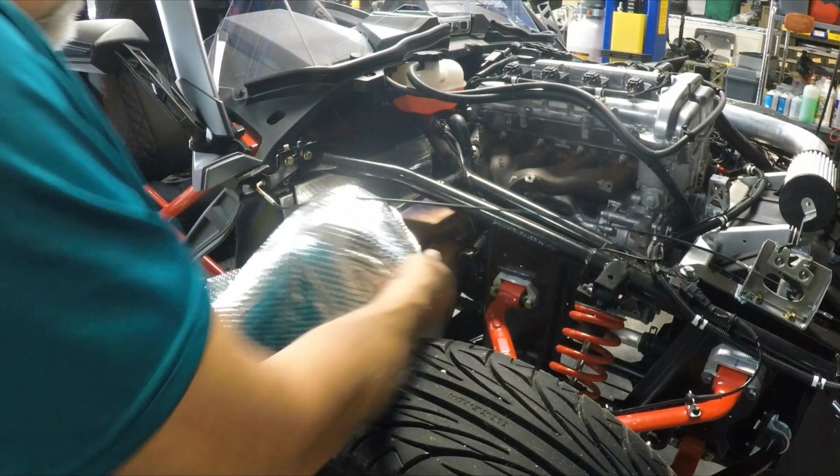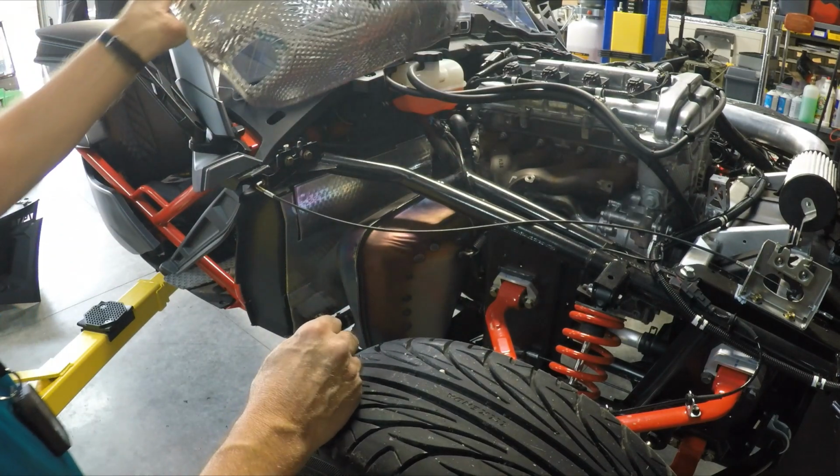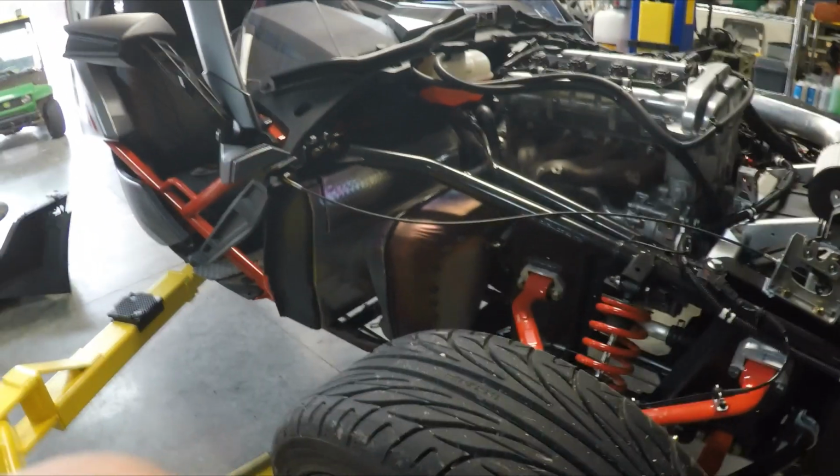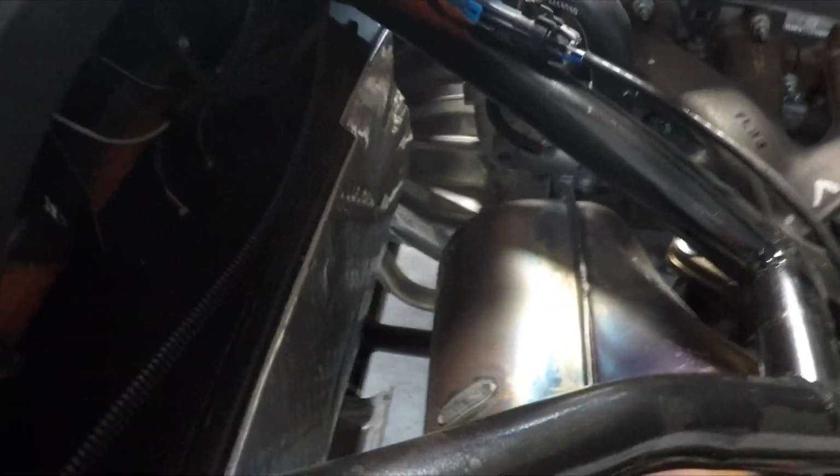Here it comes. So there's the heat shield. Pretty nice. The 2018 Slingshot has it. At least the Grand Touring unit has it. So here I'll go ahead and go freelance and let you see what I'm seeing. What we have is the stock muffler drops down, and I've got a couple springs to remove. Then we'll be taking the manifold off as well. So that's our next step.